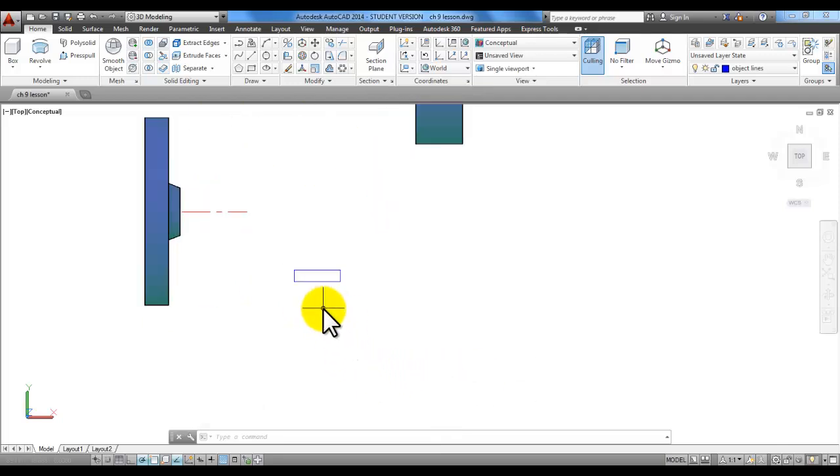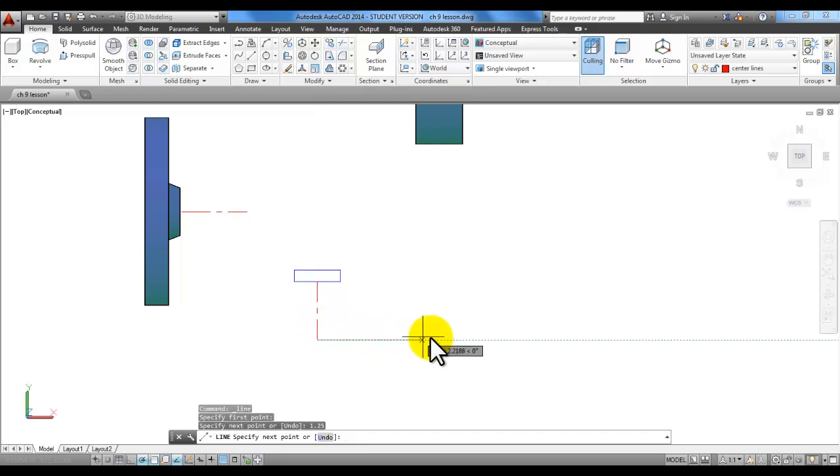Before we create a cylinder from this rectangle, we're going to make the Centerline layer current so that we can draw a line from the midpoint of this bottom part of the rectangle. So start the line command and click here, midpoint, pull your mouse straight down 1.25 and enter.